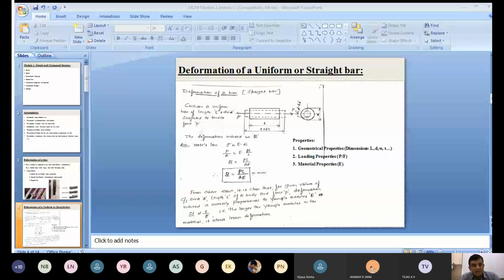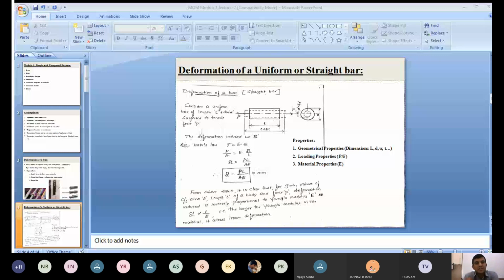Now, when a bar is subjected to an external load, what is our intention in the mechanics of materials? When an external effect is there, it is equal to an internal effect. The internal effect is the internally distributed forces over the cross-sectional area, called stress, and the change in dimension is called deformation. These two things you are going to determine throughout our subject.